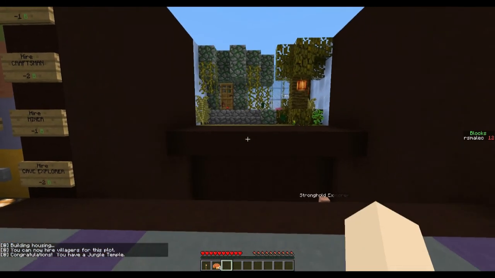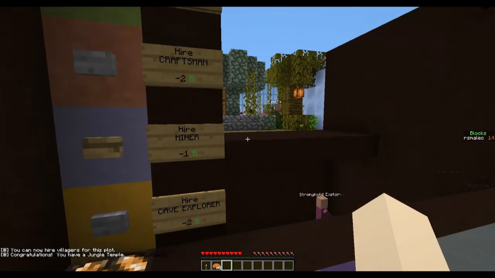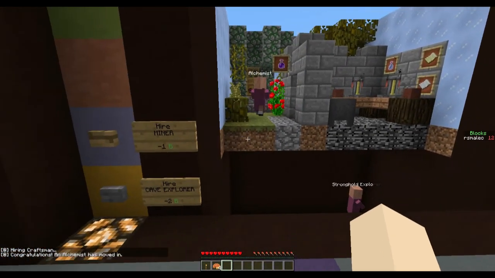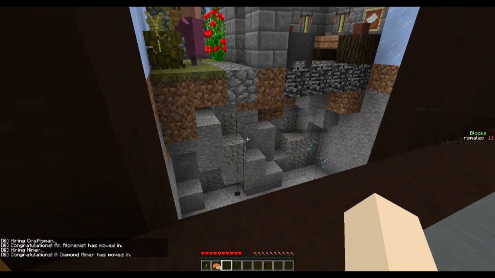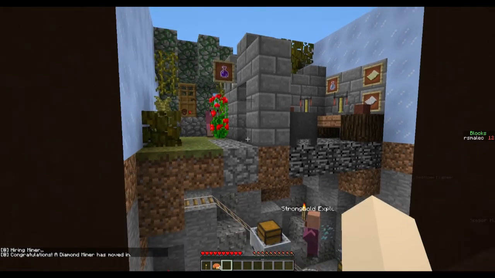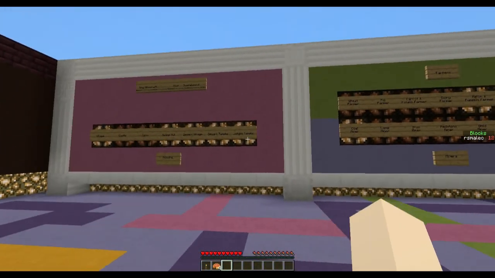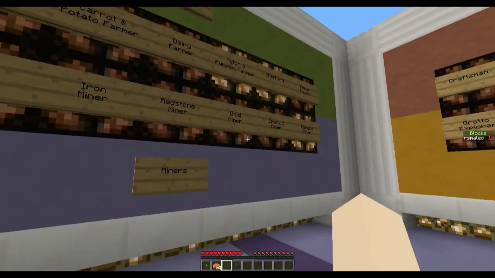Okay, so now I got a jungle temple, and now those mobs are going to be trapped back in there. But that's fine with me. And I just want to make sure that this all works. Oh, I got the alchemist. Excellent. And a diamond miner. Very cool. Okay, so now let's just make sure that the scoreboard updated for the jungle temple and the diamond mine.